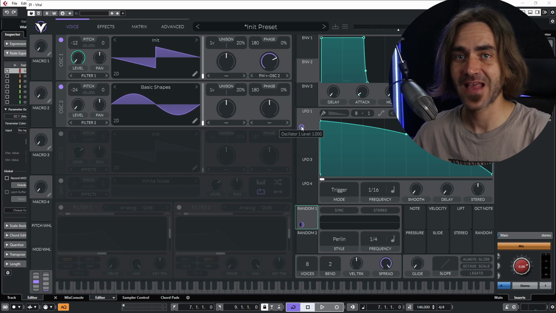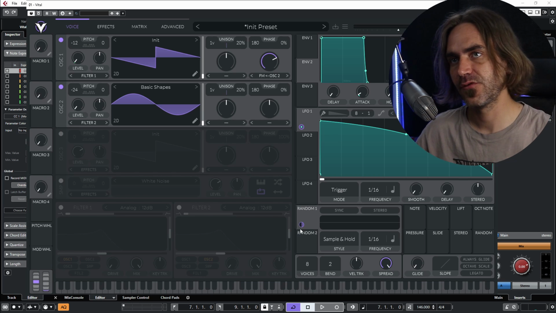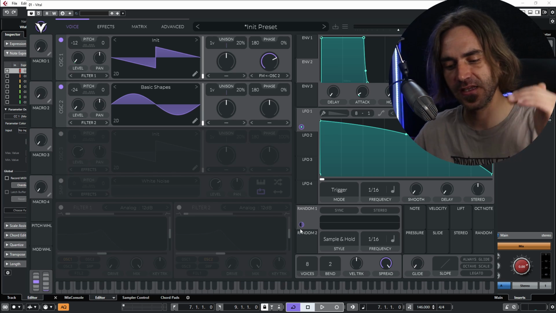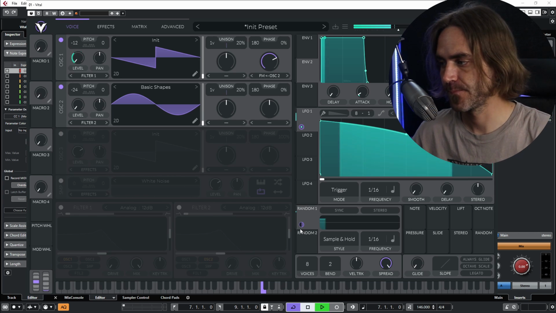What that is, is the sidechain modulation of this macro, or of this modulation that's being sent. So this random parameter controls the amount of modulation that's now being sent here. So then on this random, let's set this to sample and hold, and let's set this to 1/16. So now if we play it, it's going to randomly adjust the velocity at which the sound plays.